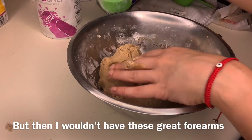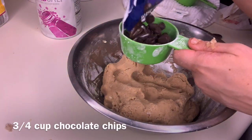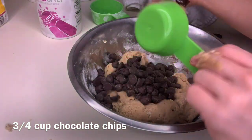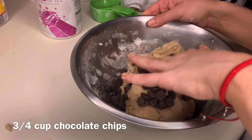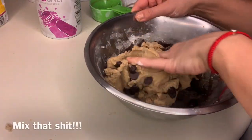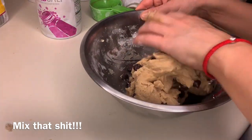After you've got the dough to a nice smooth consistency, you're gonna add three-fourths cup of chocolate chips. I'm using dark chocolate, but you can use semi-sweet, milk chocolate, butterscotch — whatever you're feeling, it doesn't really matter. A chip is a chip and it's whatever flavor you want. I am using my hands because mixing is just better with your hands in my opinion.